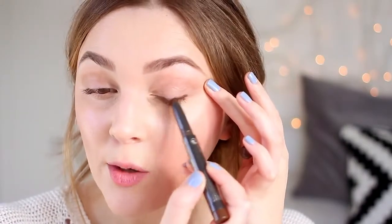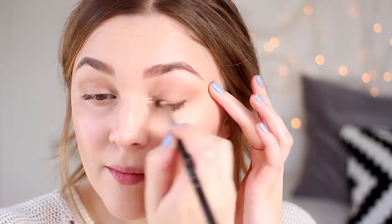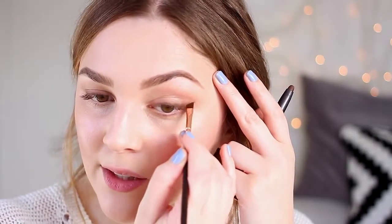So I'm going to use this to do a very simple liner look, and I'm going to keep it quite smudgy and blended and very soft. I'm going to just line my top lashes really, really roughly because I'm going to smudge this. And then with my trusty Sigma blending brush, I feel like I use this for absolutely everything, I'm just going to really softly smoke that out. I'm definitely a bit of a winged liner lover, so I'm going to use an angle brush and just take a little bit of that on there and just do a very, very soft, very smudgy, blended looking wing.